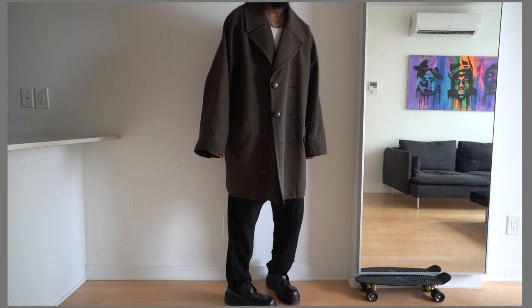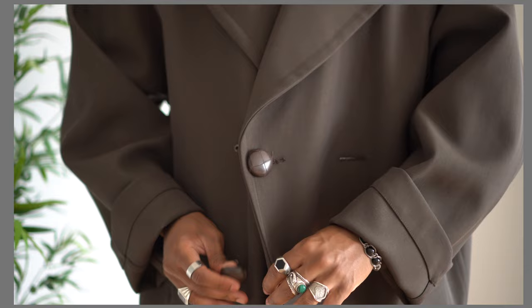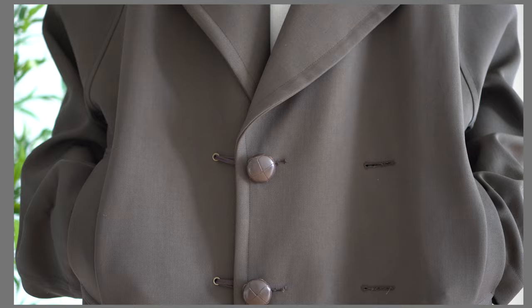The buttons look great, the oversized drop shoulders look insane. It's quite oversized — I actually went a size up, got the biggest size, but ended up returning it and grabbing the smaller size, which fits exactly how I like my coats to fit. Sometimes I like slimmer fitted coats, but other times I like oversized so I can layer — throw on a hoodie, throw on a vest and play around with silhouettes. I absolutely love layering, and this coat has really given me that space.